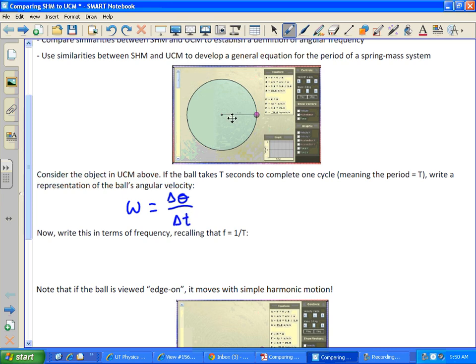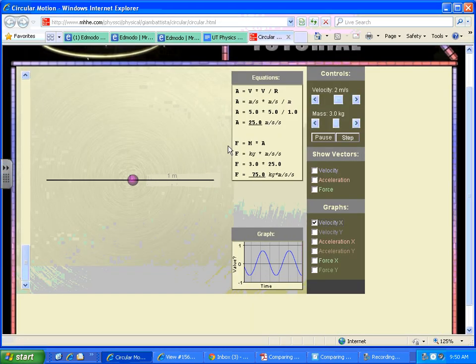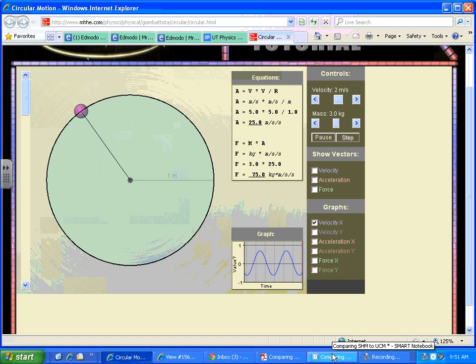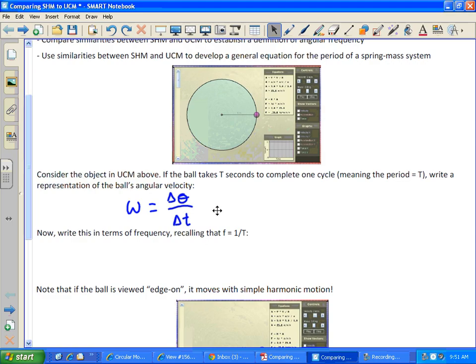Okay, so if I wanted to define an angular speed for this rotating object, let me bump it over to the simulation. Let's think of it as circular motion for a moment. If I wanted to know its angular speed, let's just time how long it takes to go around the circle once. It would go 2 pi radians in a certain amount of time. Its change in radian position would be, for one rotation, 2 pi radians per unit time. So one way I could define it would be 2 pi over the period. The period would be how long it takes to do one cycle of motion.